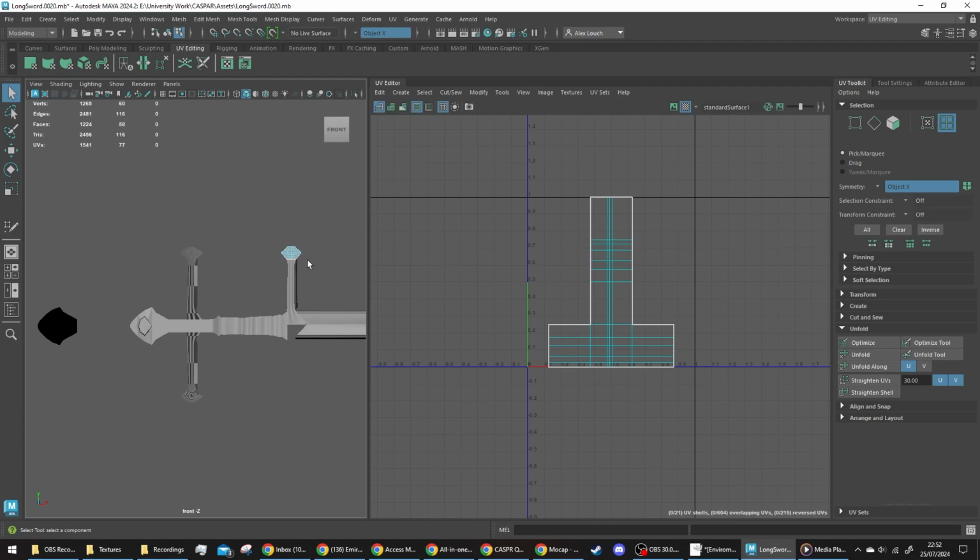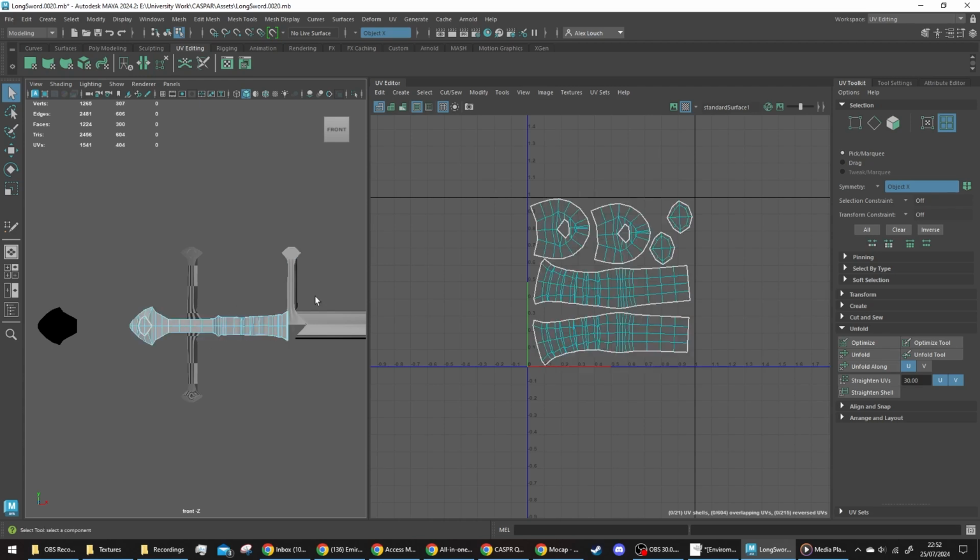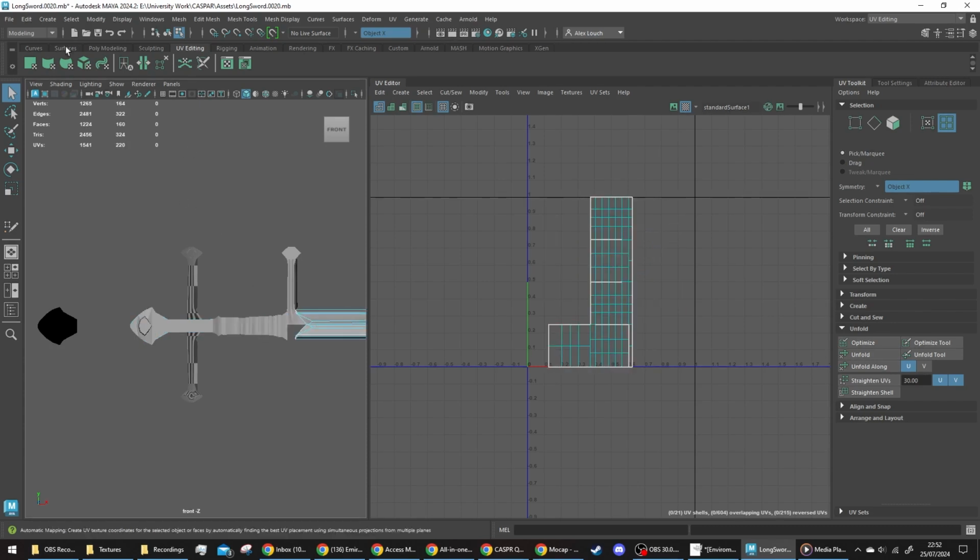So I was able to detach certain parts of it and unwrap the rest of the object with no problems, and then go back and redo certain parts of the sword, which helped cut down the amount of time it would have taken if I had to completely redo the entire object. I was able to simply detach a certain aspect of the weapon, like the end hilt guard here, or the cross guard on the end of the blade, and unwrap those sections of the sword without causing any more problems to the rest of the model.